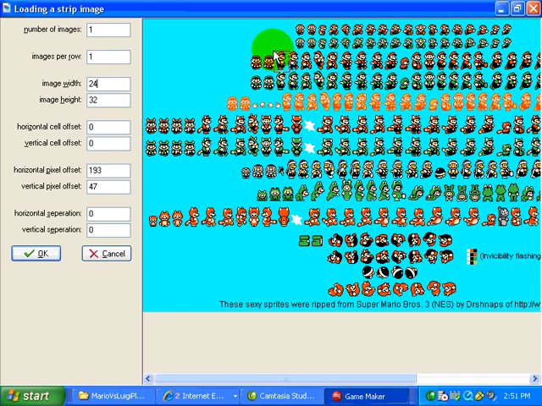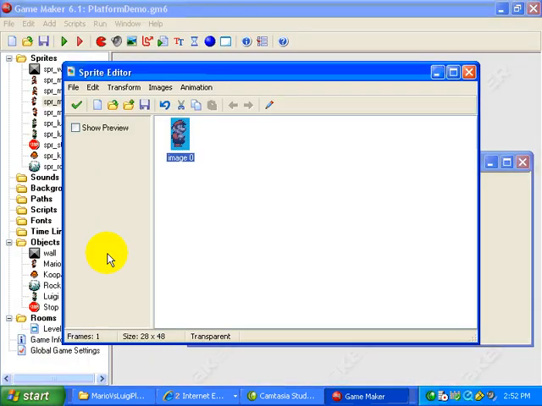May still even be a little too big. I'm going to pick up the edges. Maybe if I make it 16, it'll be better. So we'll make the width 16 and have a look at it. And it looks like that might be just about right. And the height is currently set at 32, and so we could leave it at 32. Okay. If I were to click on OK now, that would give me the image that I wanted from that sprite sheet. In my case, I've already loaded the image, as you can see, so I won't do that.